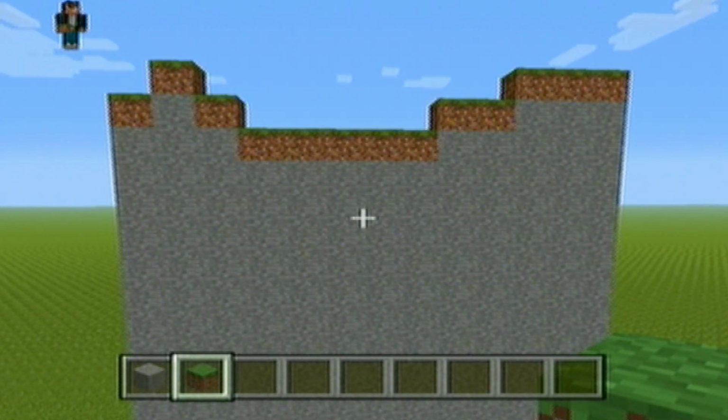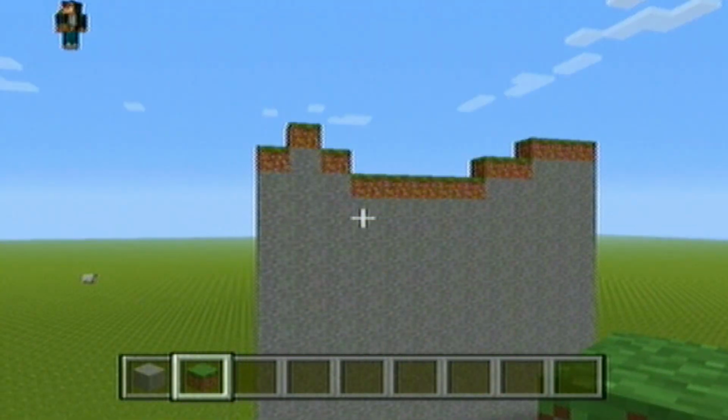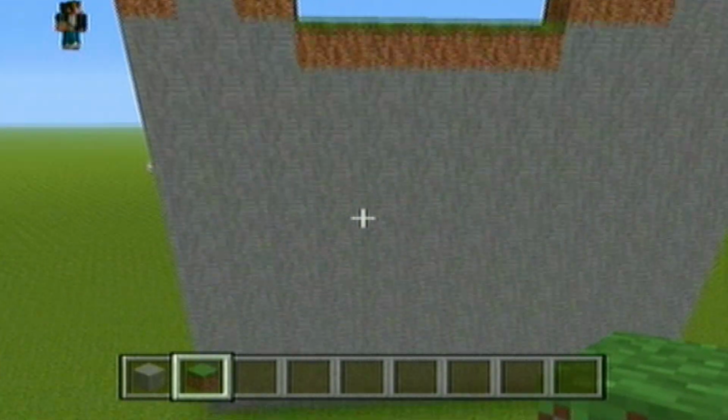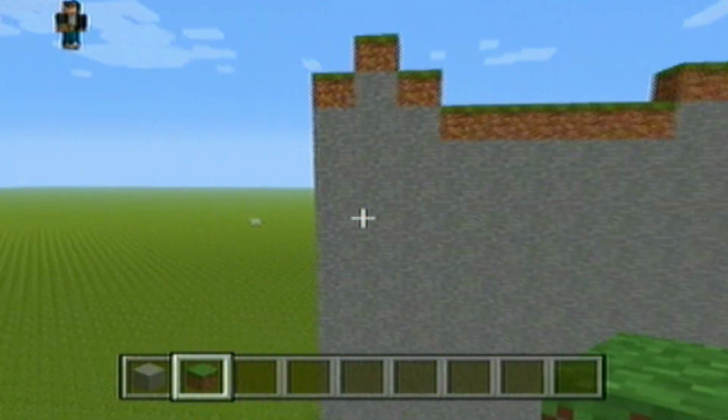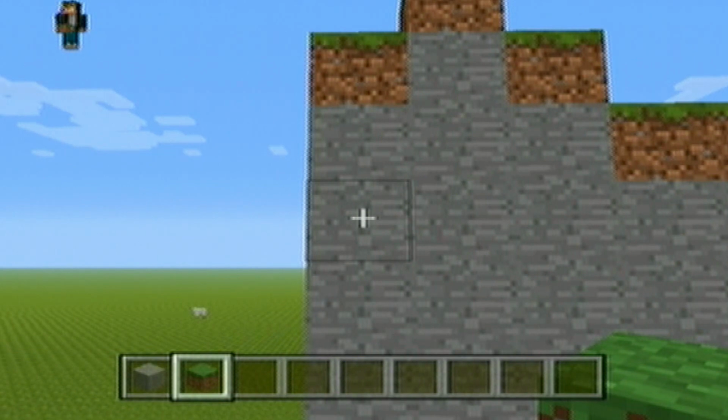That's a good video. So anyways, we have this wall, and it looks like a single sheet of paper. And what we're going to do is extend it out so it looks like a nice terraform. In order to do that, we're going to want to grab our grass block, and we're also going to want to judge how steep we want to make it.